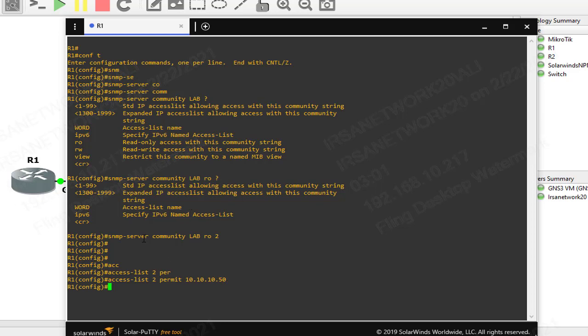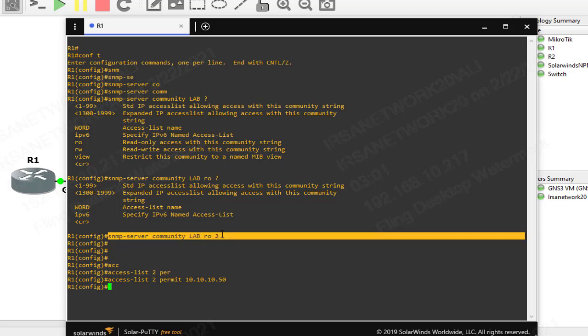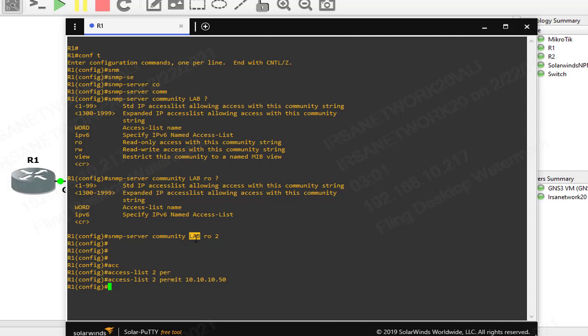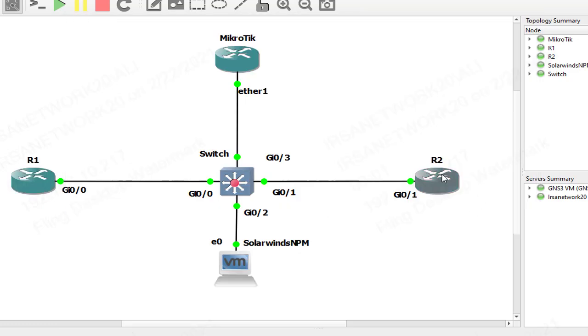In that case, we will secure our community string by the access list, which is highly recommended. And don't try to use a predictable, simple community string. You can use, for example, a long word community string. So that's it, and we'll say end and wr, and we'll go to R2.